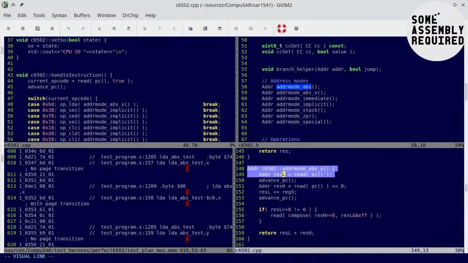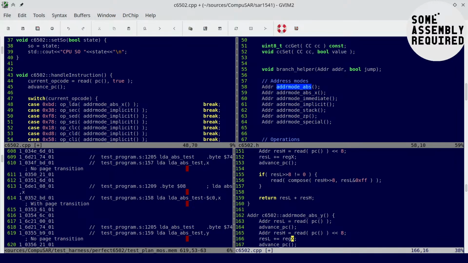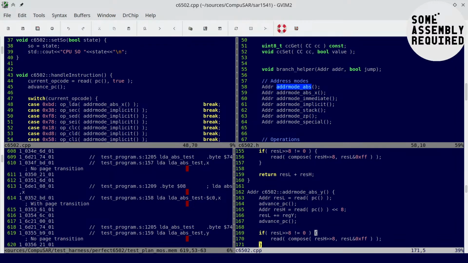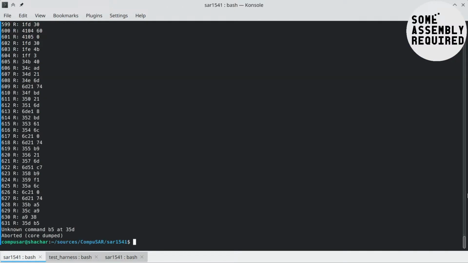So plus y is exactly the same as plus x, except it uses y, which is kind of understandable. And that's a B9. B9 absolute y. $631.